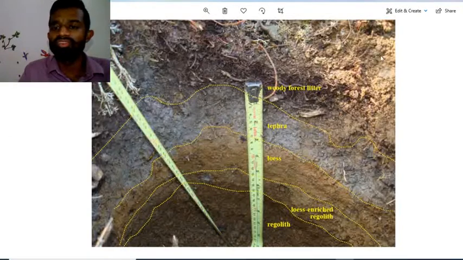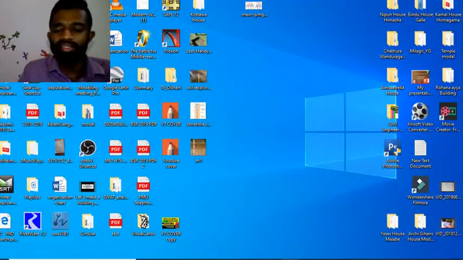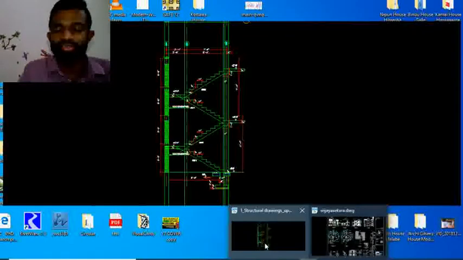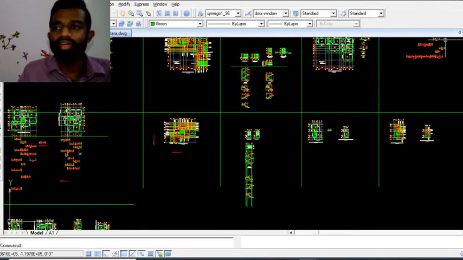If you have many soil strata, see here in this example, in your top layer you have woody forest litter. Actually, they are garbage, so that soil can't take any load. And then you have a tephra layer, a loess soil layer, a loess enriched regolith layer and a regolith layer. Likewise, your structural engineer will analyze these and he will tell you the depth. Usually pad foundations are placed 1 meter below as a practice; otherwise, they need to be specially designed. So according to the soil condition, he will design the foundations using the bearing capacity and so on.